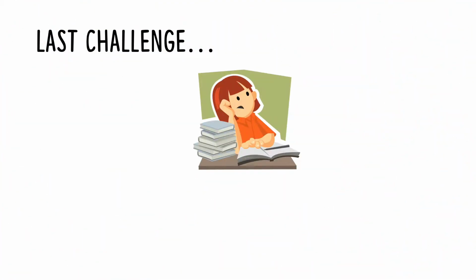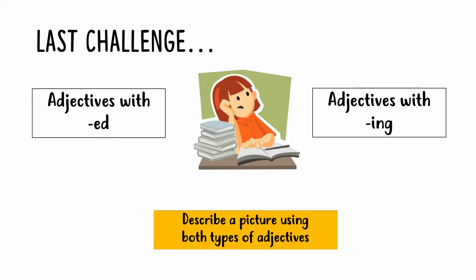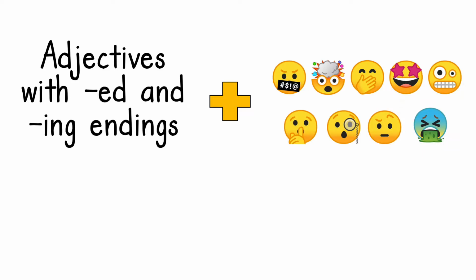In our last challenge, we saw the use of adjectives with ed and ing endings. And as a challenge, you had to describe a picture using both types of adjectives. For this challenge, we are going to use the adjectives that we have seen before, along with a type of vocabulary that you might know well, emojis. And this is going to give us this week's challenge.